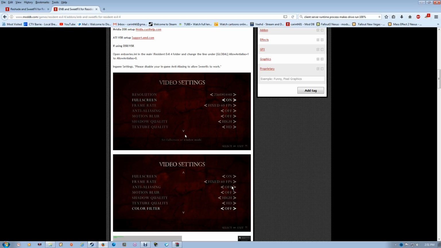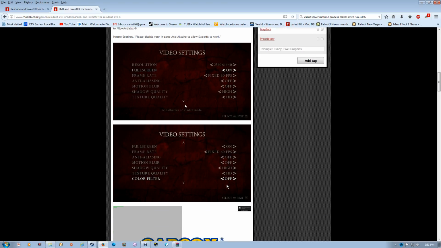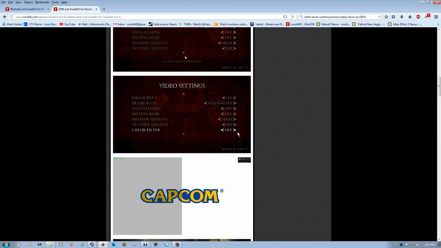After turning it off and saying OK, then exit your game and restart your game in order for the effects to start properly. With this on, that does disable them, so you have to run it with that off.